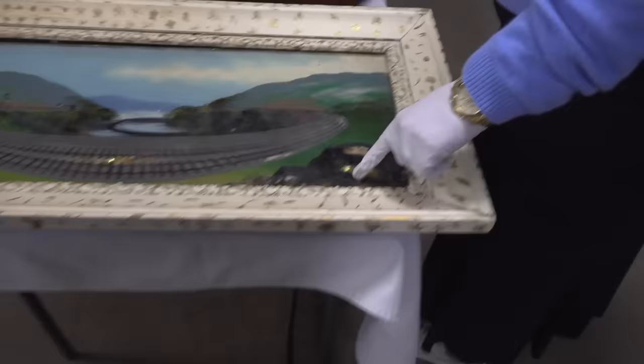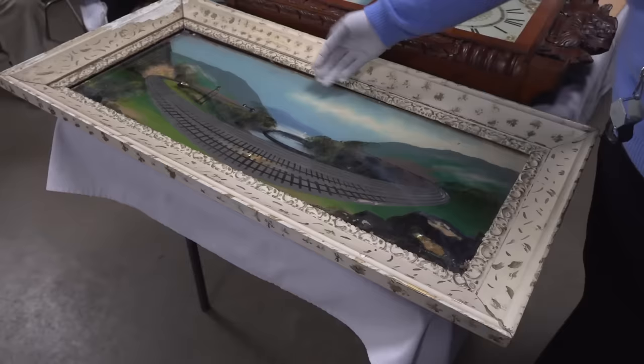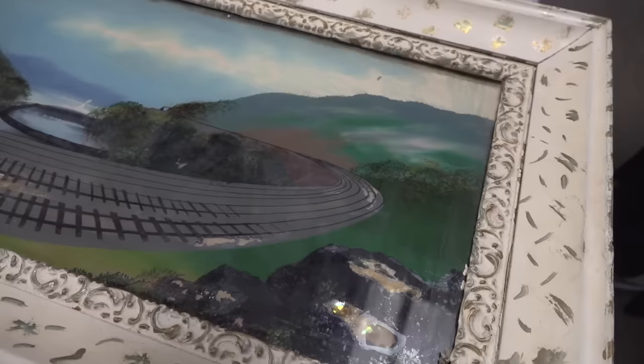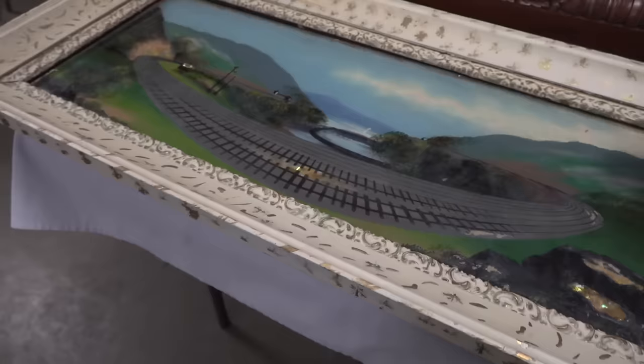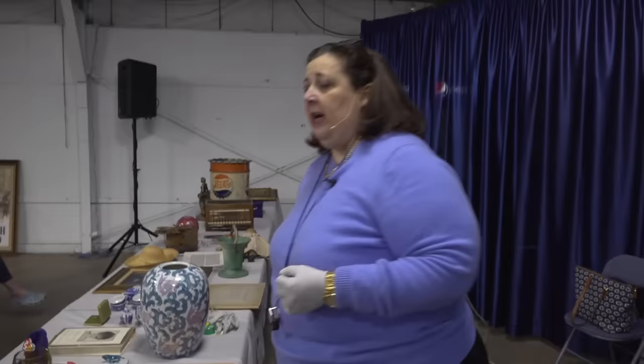It's extremely nicely preserved. There are a couple of problems which happen to all reverse glass pieces, but it shows a particular place and that's what's important. You've got a little bit of loss and some flaking, but that horseshoe curve of central Pennsylvania is very well known. There's also nice detailing in the painting. The heat is retained by that wood in the back — the wood has off-gassed and retained all the heat behind the glass, so the glass just baked, and because there was paint on the glass it baked off the paint. In excellent condition this is a $750 piece; in this condition, it's worth about $600. Another great show outside of State College, Pennsylvania.